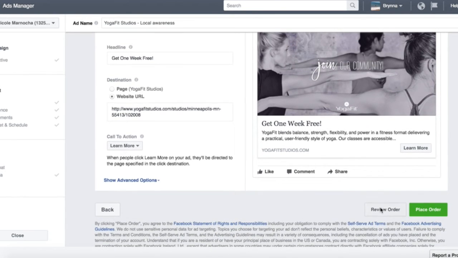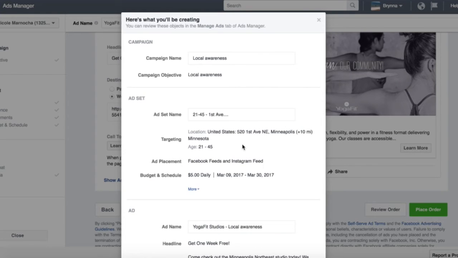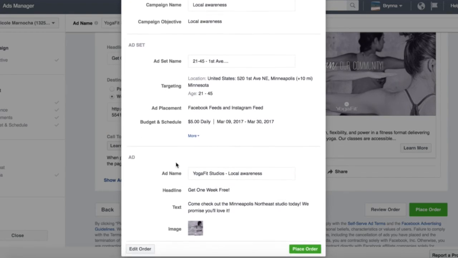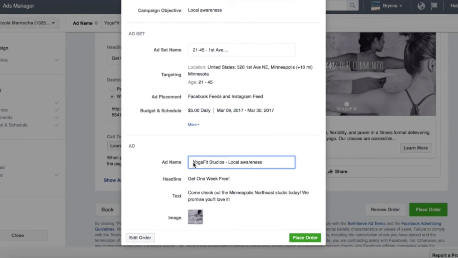So then at that point, we can review our order, making sure that the address is correct, our age is correct, the budget and schedule is all what we want it to be, and then we can also change our ad name. At this point, this is our first one, so we could put something along the lines of the date or local awareness 1.